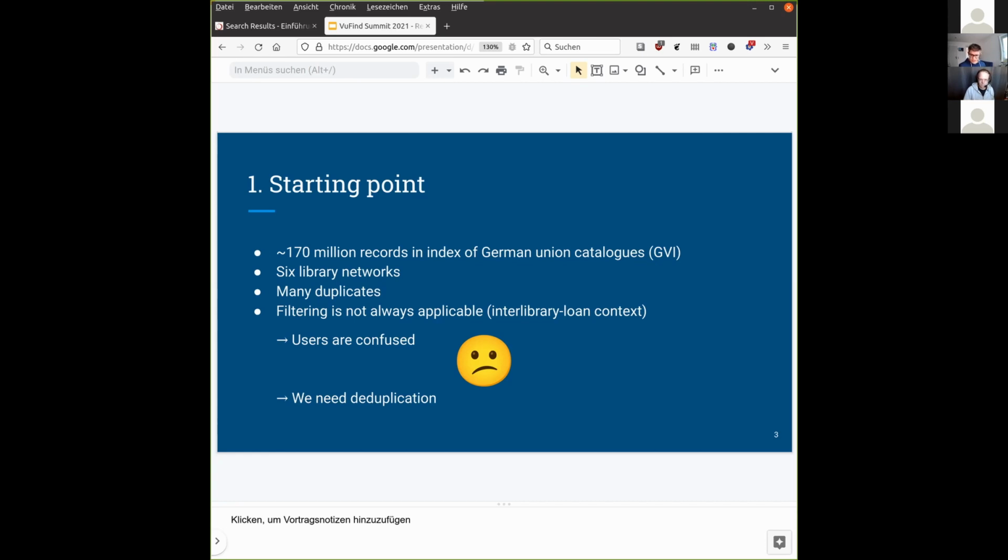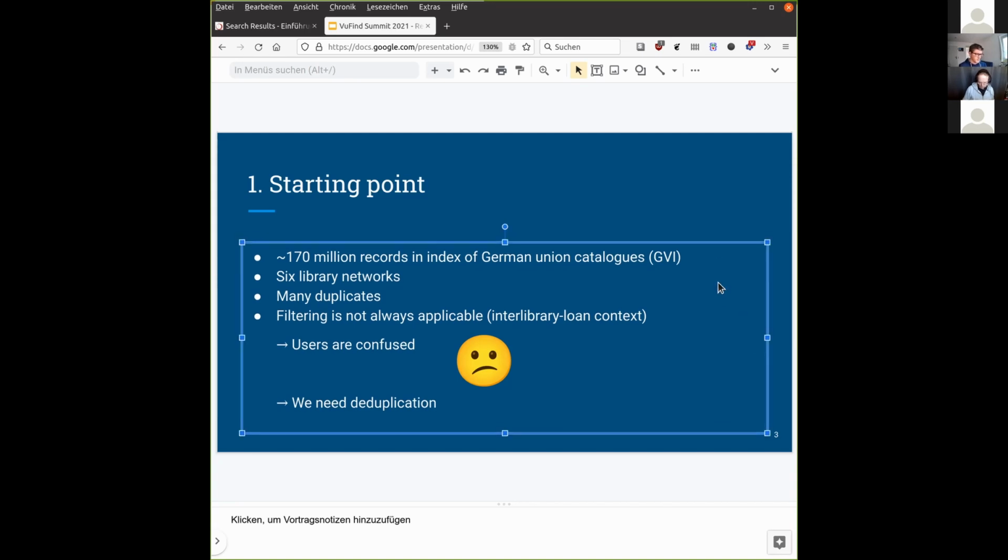So it's very difficult to decide which is the better record, and there has to be a weighted decision logic. So this is way too complex for our purposes.